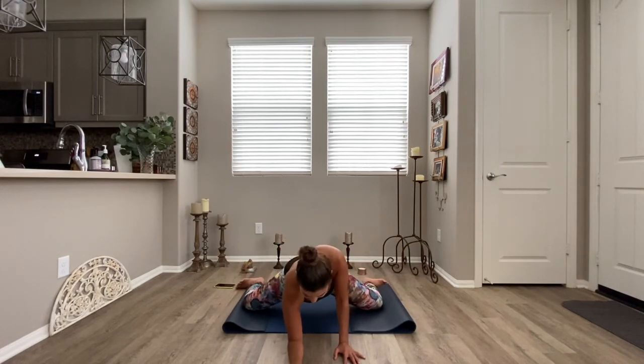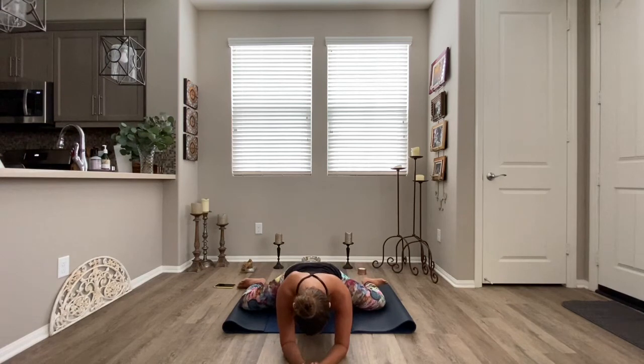You could come down to the forearms or come all the way down to the body, keeping your tail tucking slightly, inner thighs, outer hips, receiving nourishment here. Protecting your knees by flexing the feet. If this is too much and unsustainable for your body, please take wide-legged child's pose. That's perfectly fine. Take about 7 cycles of breath here if you can sustain your breathing. Strong core, opening up your back body, soften your jaw, relax your face.